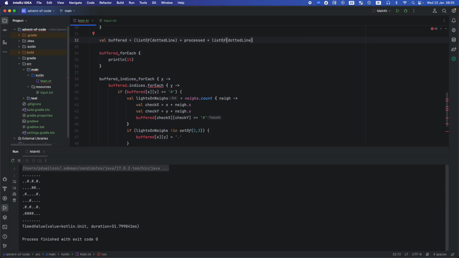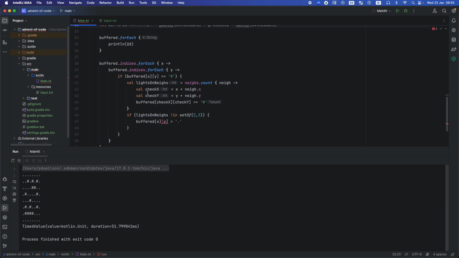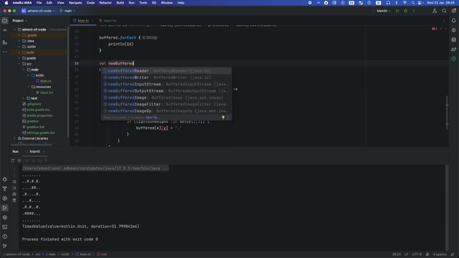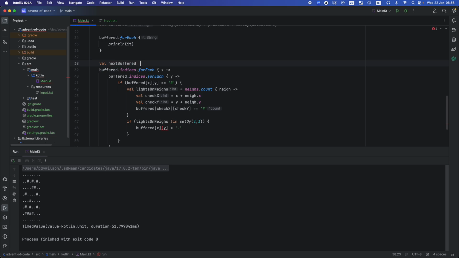No, I think we have to kind of create a new buffered. Next buffered equals buffered. Not sure if buffered is the right word.